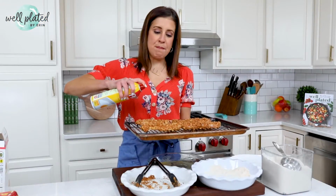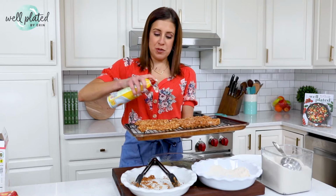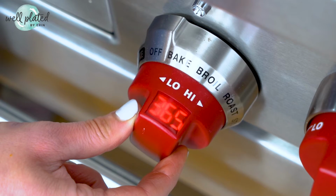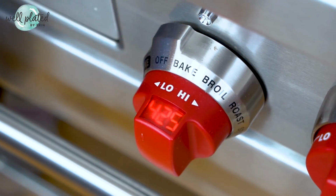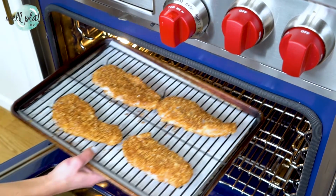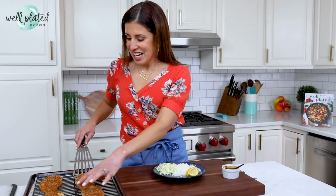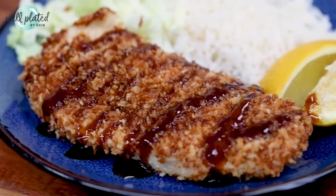Just before baking, mist the top with a little nonstick spray. This is an insurance policy to make sure we get the most crispy chicken katsu possible. Bake the chicken at 425 degrees for 12 to 14 minutes until the inside measures 165 degrees on an instant read thermometer. Our chicken katsu has rested and it is looking so golden and crisp.